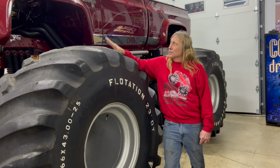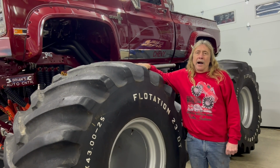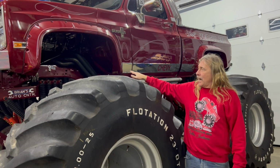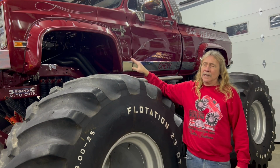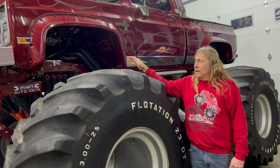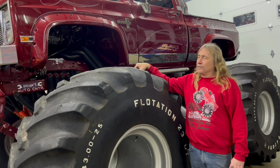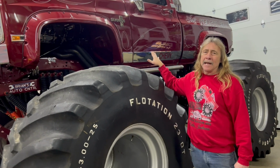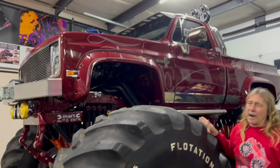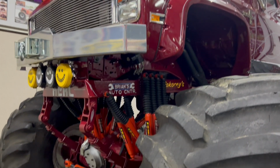So this truck was built, and then he ran a lot of shows around the country and around our area in the mid-'80s. And we just found the chassis and stuff a few years ago. The truck had been parted out. He had sold it, it had been parted out, and then we restored it and we brought it back to its original life. This would have been about 1988 is when it would have looked like this, but just a beautiful truck. This had a lot of show and a lot of bling to it back in the day.